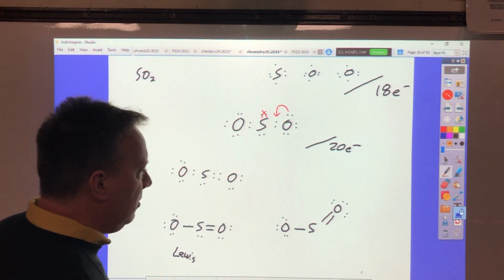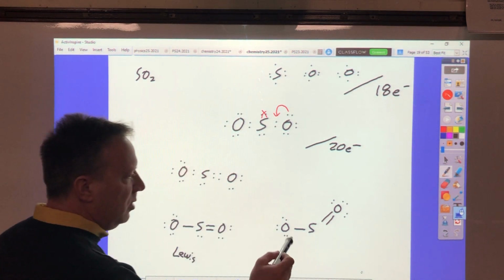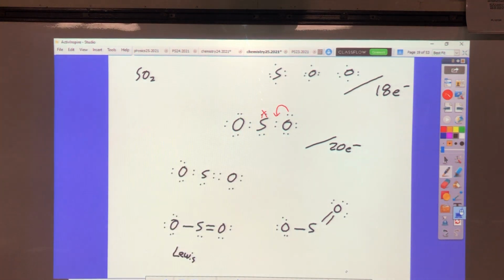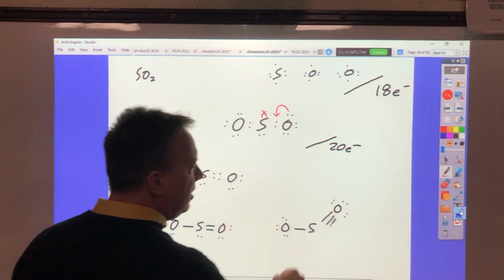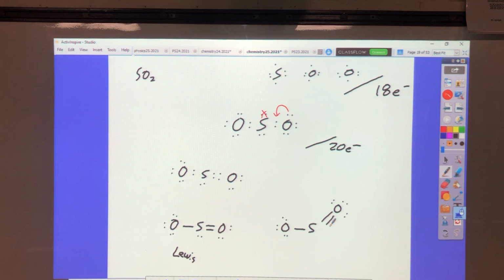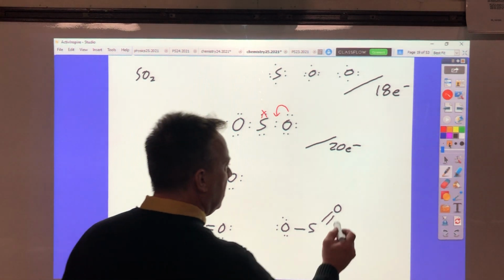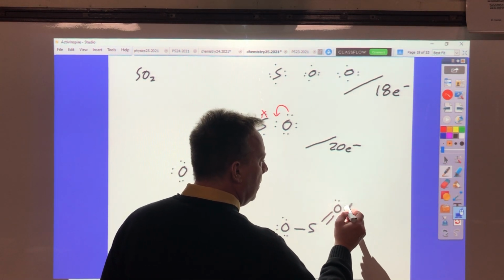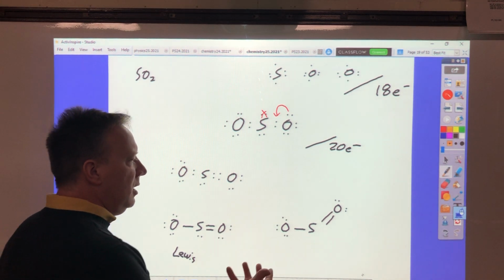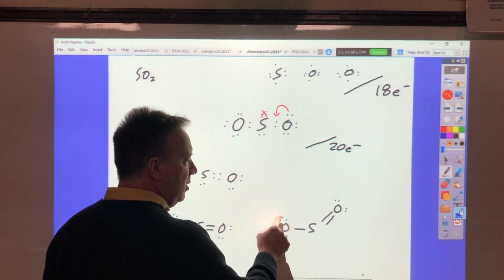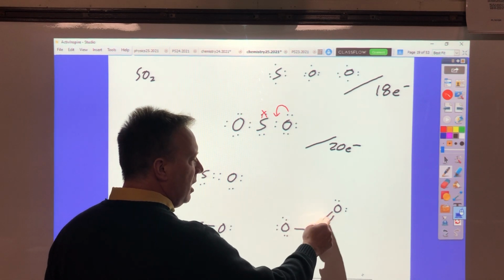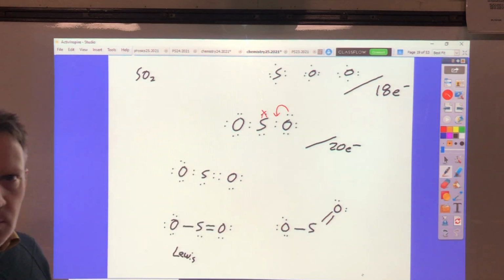Okay, now it turns out this is going to have a resonance structure. So there's going to be a double arrow to another one that's opposite of this, where the double bond's over here and the single bond's there. So, whoa, I have a mistake right here. Too many electrons in there. Come on. There you go, like so. Now the other one, if you do it the other way, would have the double bond here and pair, pair. On this side, single bond, pair, pair, pair. So it'll just be the mirror image of this.